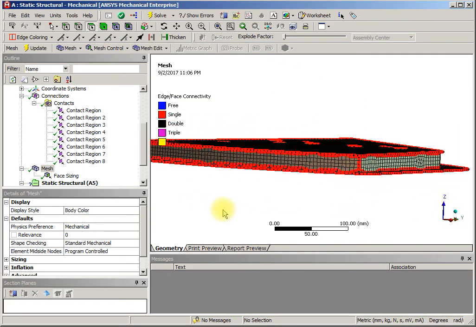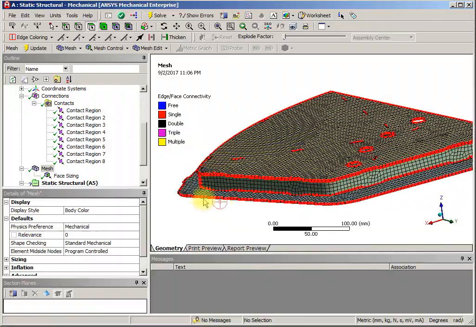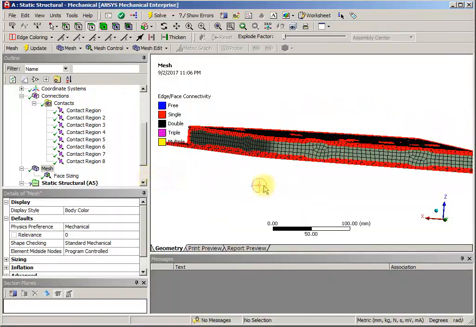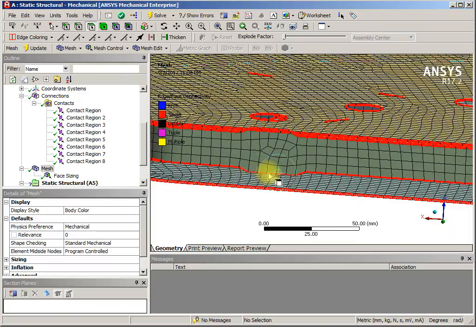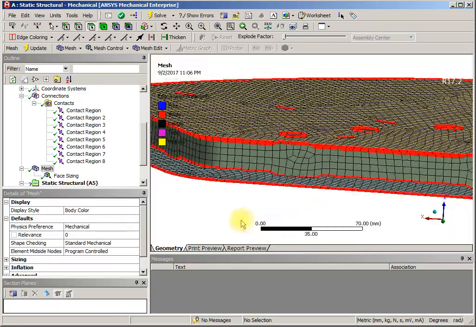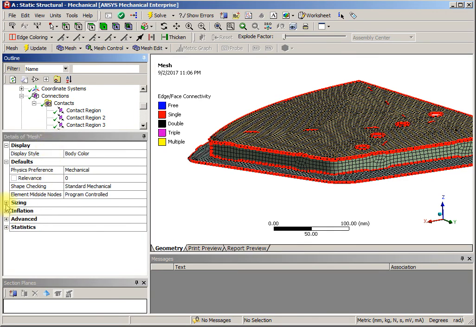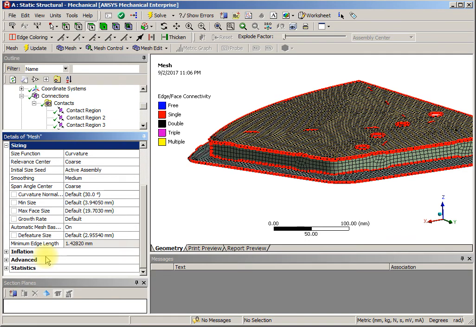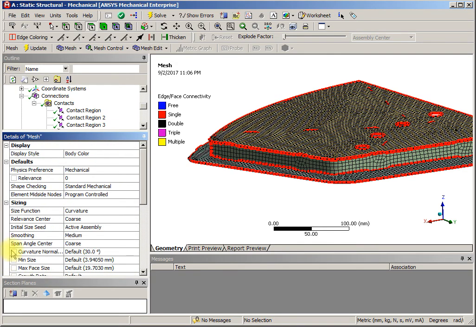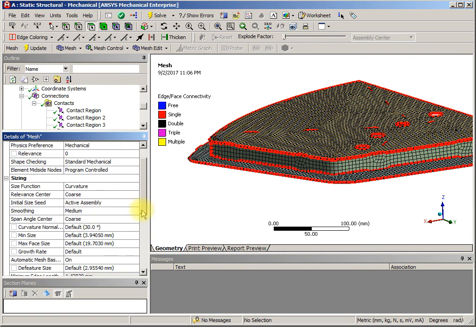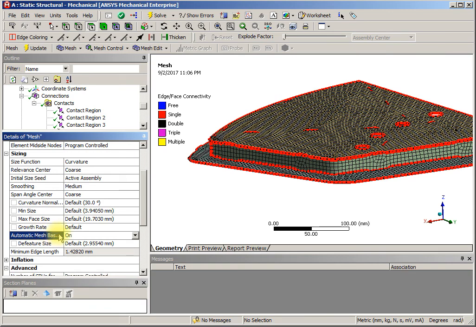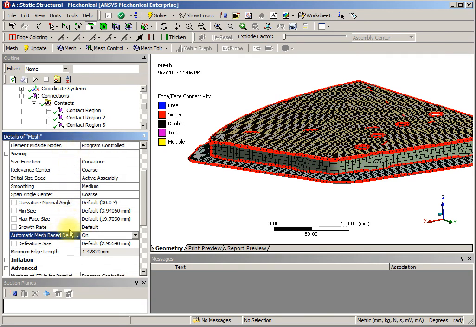So there's our mesh, and if we look in closely, we see that the mesh has changed the shape, and that's because there's something called mesh defeaturing, as one of the advanced sizing operations, automatic mesh-based defeaturing.